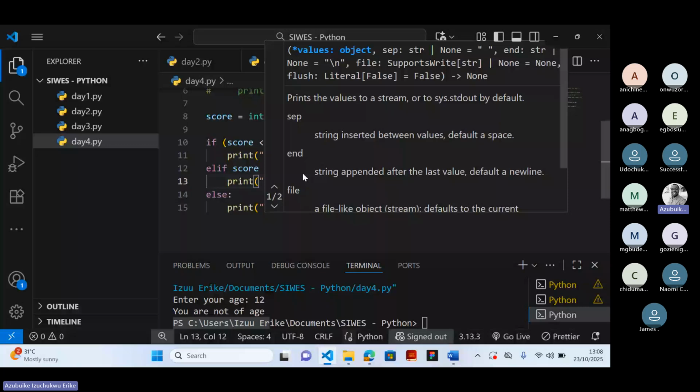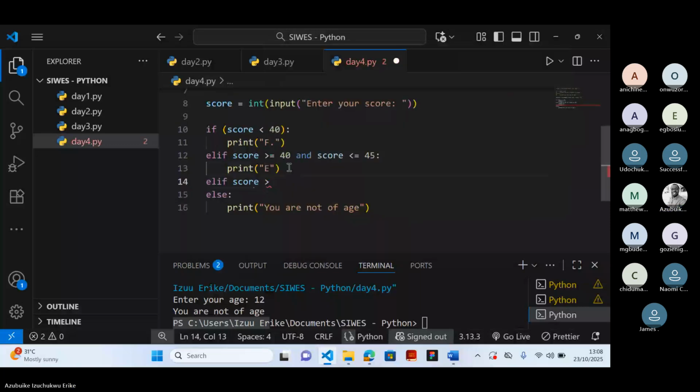And I say elif, if score is greater than, tell me what to write now. Am I right?